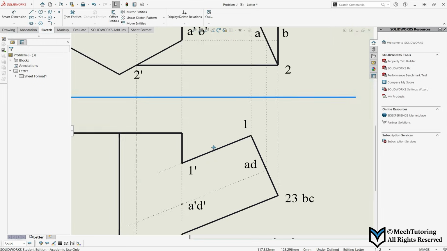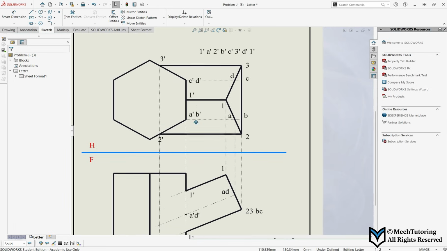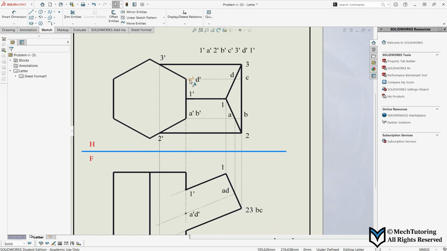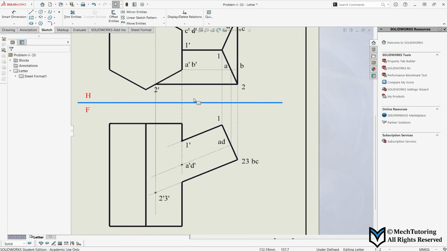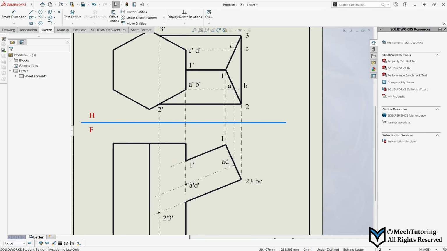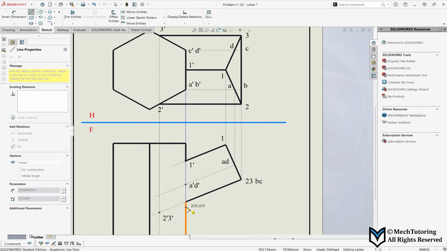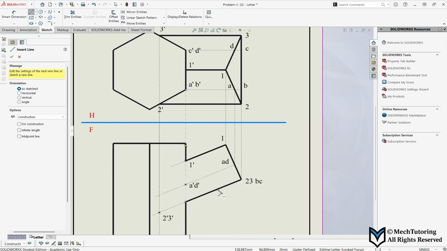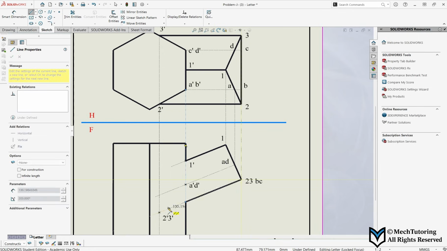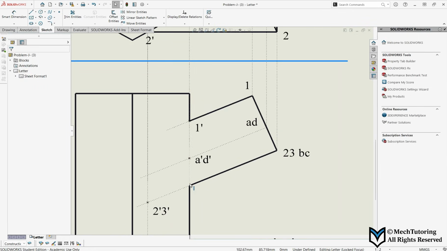Let's find C prime and B prime in the front view. They are going to be here, one minute. So this until this corner, and from the front view B, C there. They intersect at this point, is it? Let's name that.